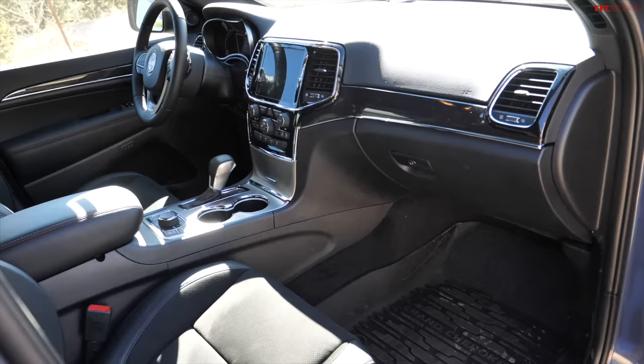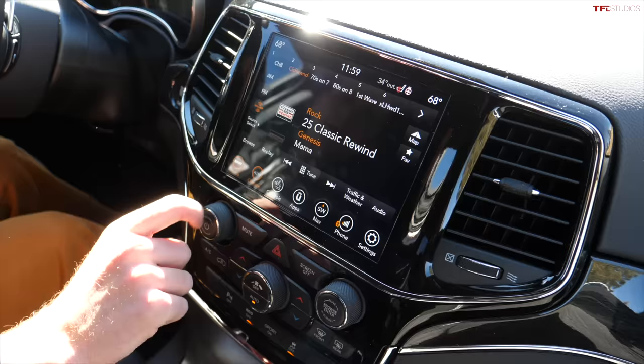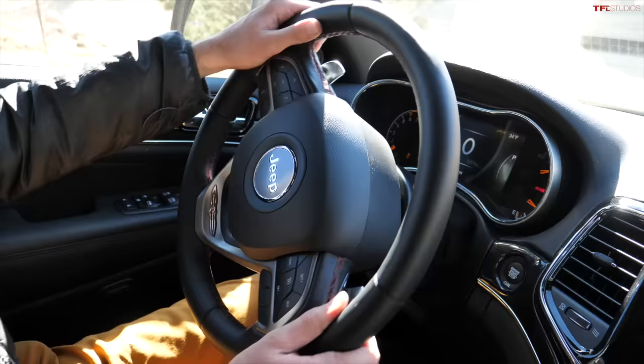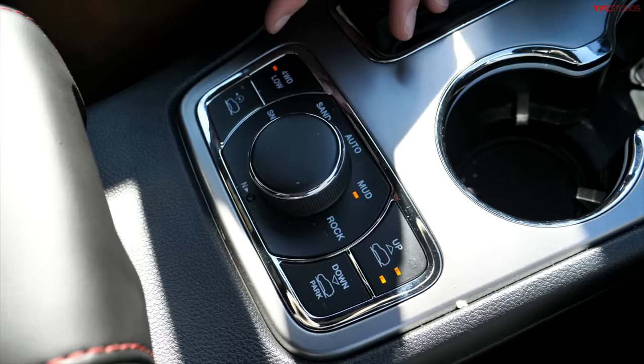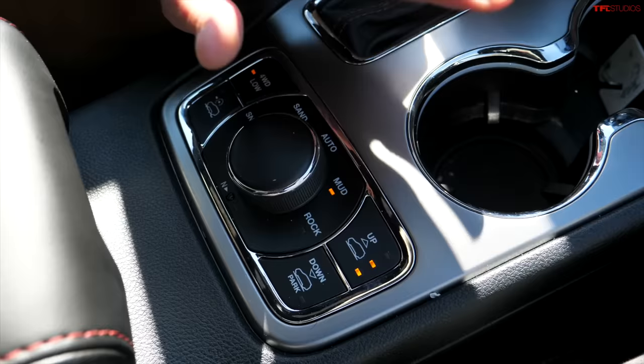Stepping into the 2021 Grand Cherokee, a lot has changed specifically with the technology: a big digital screen for the instrument cluster, the 8.4 inch screen for the center, and push button start. A lot more technology, but I still wouldn't call this a luxury experience — it's still very blocky and simple in usability, feeling very rugged. The materials are not super soft touch, not crazy leather dashes. Both new Grand Cherokees have select terrain modes — auto, mud, rock, sand, snow in this 2021 — and the low range is now a button instead of a lever. Air suspension on both allows raising and lowering depending on the terrain.